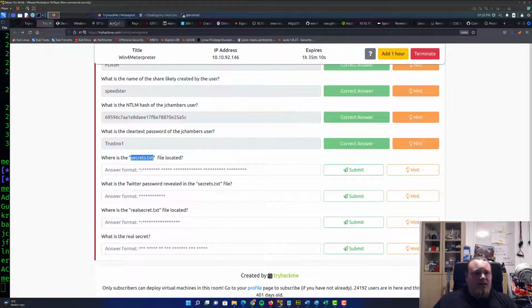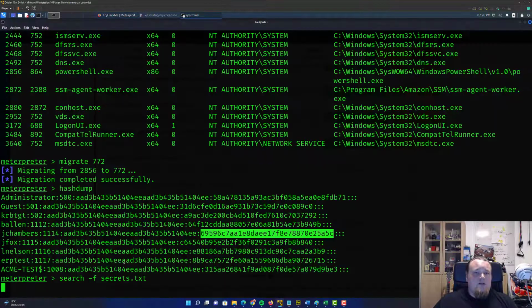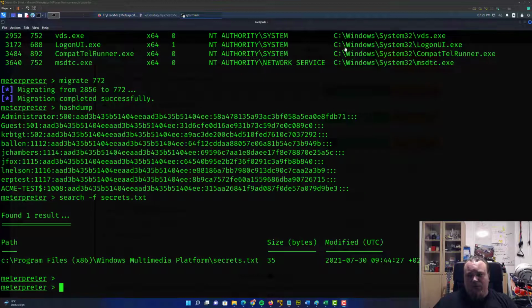And while we wait for that, we can go ahead and check another question. What is the Twitter password revealed? So that's fine. Where is real secret located? What is real secret? So let's go ahead and just wait for this for a bit. It's gonna take a while sometimes, depending on the speed of your connection. So let's see where it goes.